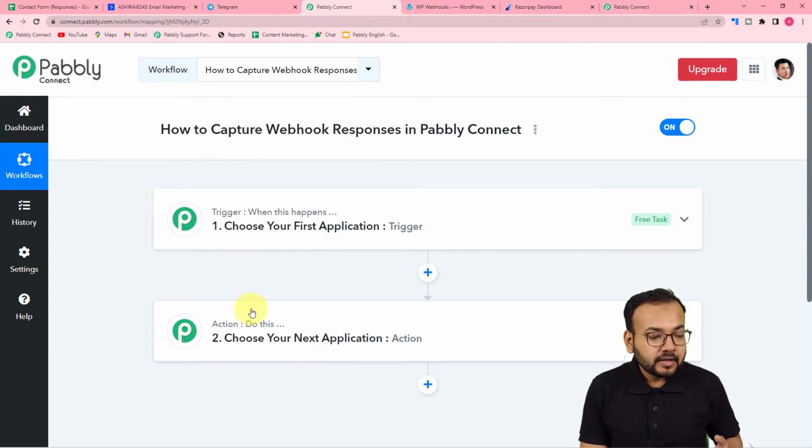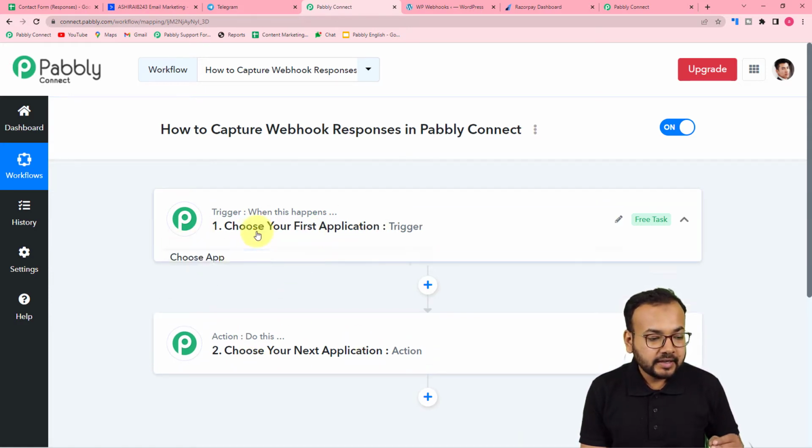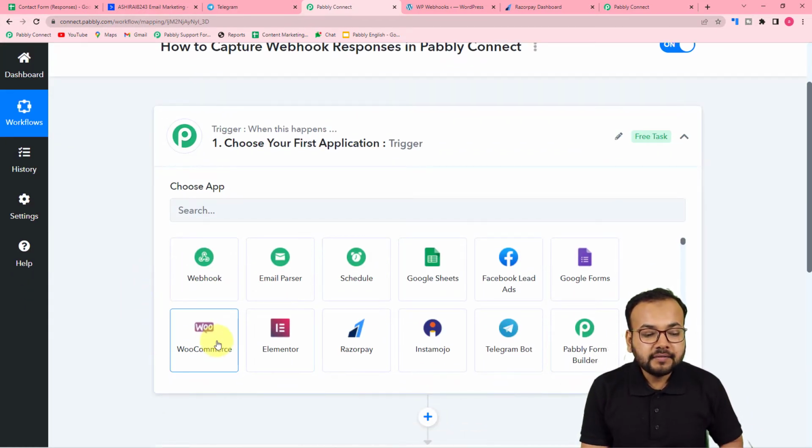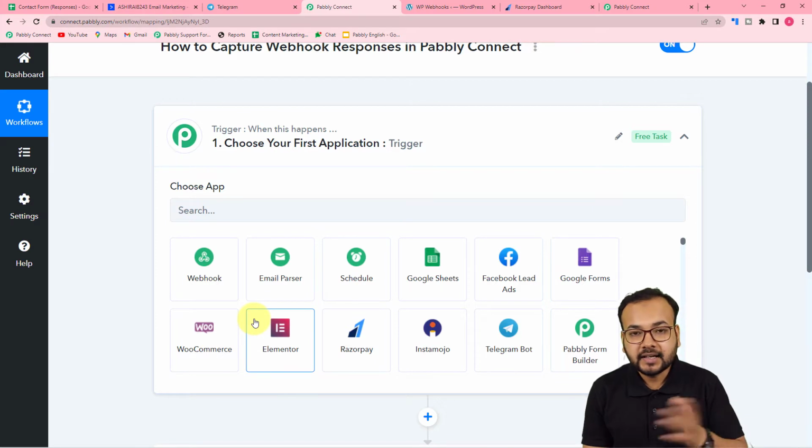And guys, here you can see we have this trigger and action. Our automations are based on these things. So basically in this video I want to explain this trigger, and in this trigger I am going to connect a few different applications and we are going to capture the webhook response of different applications. So guys, let's start with the Google Sheets application, which is a most widely used application and many people integrate it with other applications.